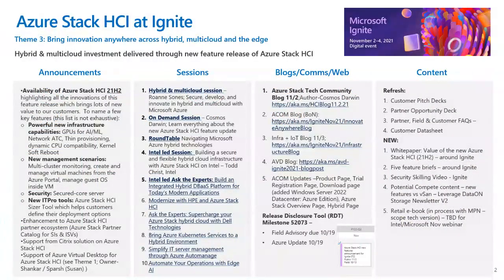So my last piece, hopefully everyone is aware of this. Microsoft Ignite: hopefully everyone's been in and built up their slides and their attendance and what different sessions they're going to attend. We're going to leave this on the screen for a while because there's a lot on it, but this focuses on all the Azure Stack HCI announcements and sessions and different things that are happening during Ignite. There's hyperlinks built into this as well.